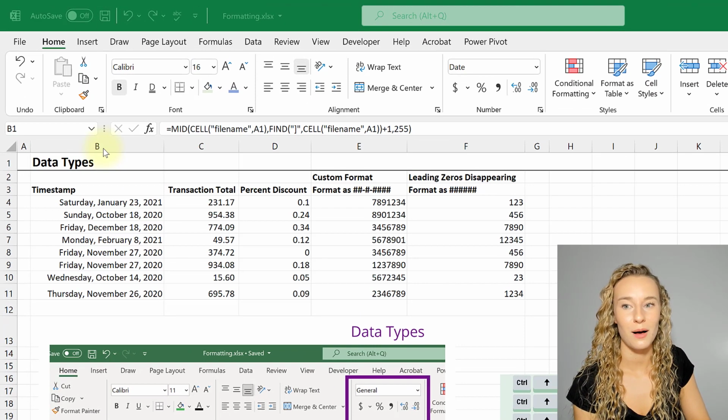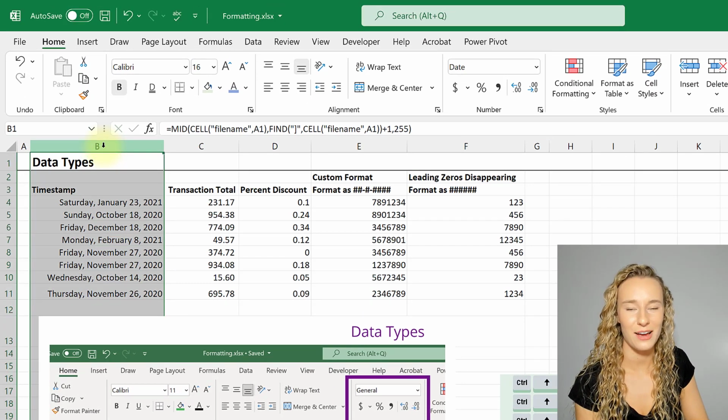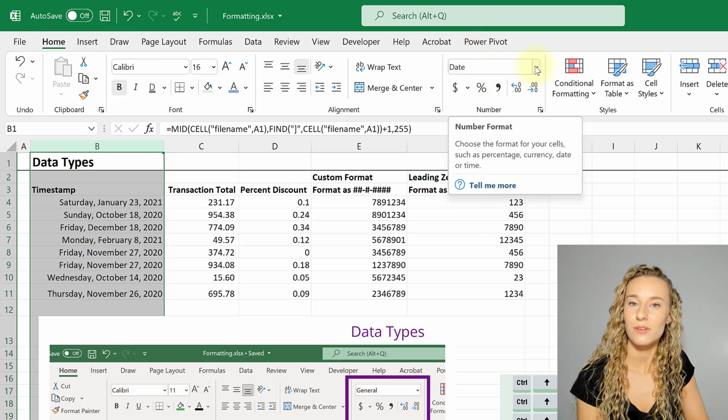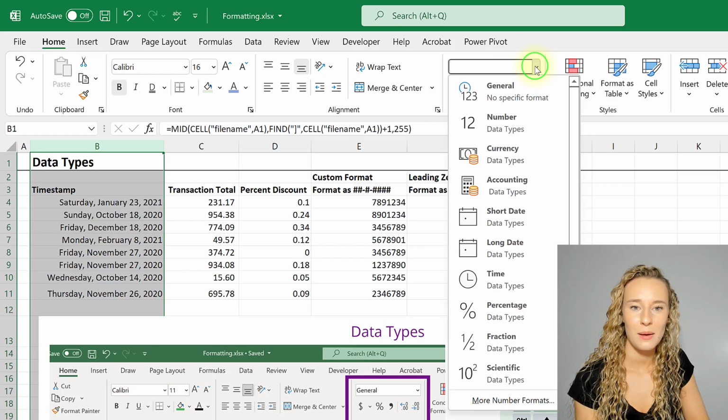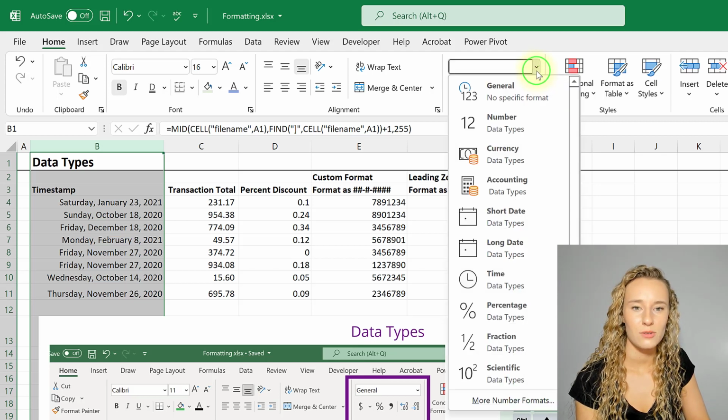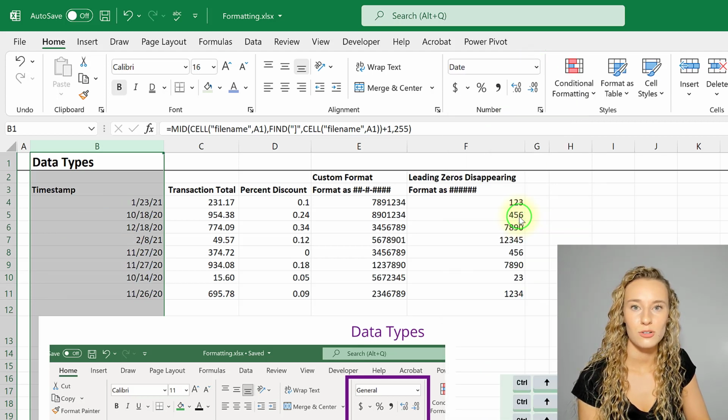We'll start with column B, and I'll select the entire column, and notice that these dates are quite long. If we go to the Home ribbon in the Number group, in this drop-down you'll see it says Date. So this is already formatted as a date, but it's formatted as a long date. If we wanted a more condensed version, we could use the drop-down and go to Short Date. I like this, but in case you are wondering, there are more options.